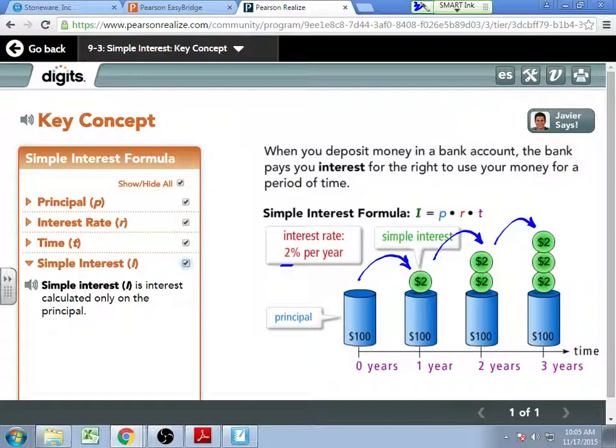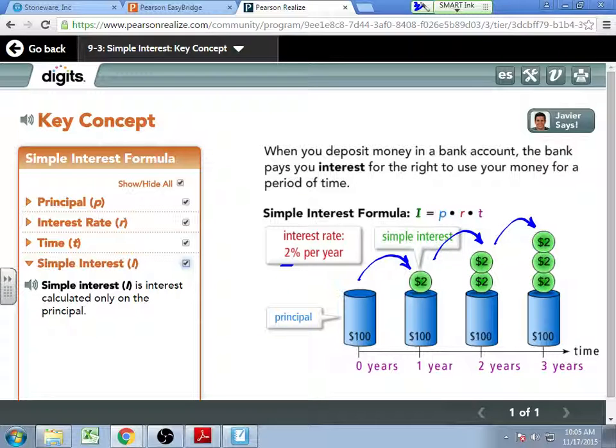The bank's job is to make them money. And to keep you happy, they give you your $2. But they're not going to give you extra money the next year because they gave you money the year before. That's why it's simple. I know you're thinking, but wait, that's not fair. You're absolutely right. It shouldn't work like that, but it does. That's the difference between simple and compound interest. With compound interest, you'd make money off that $2, and that's what we're looking at tomorrow.